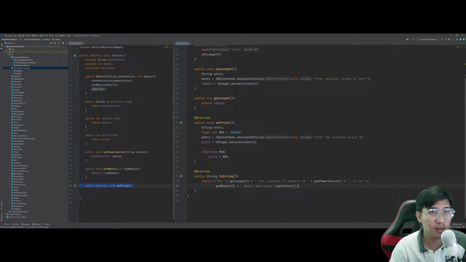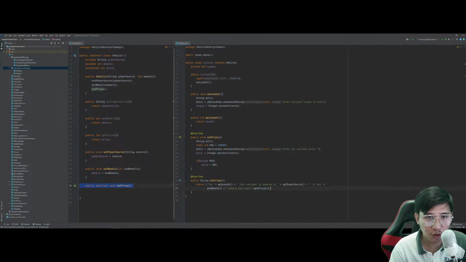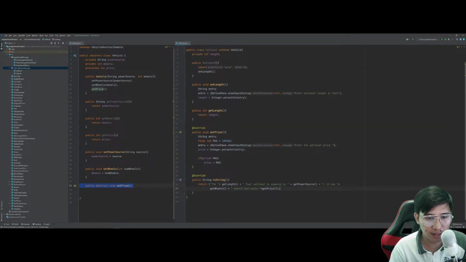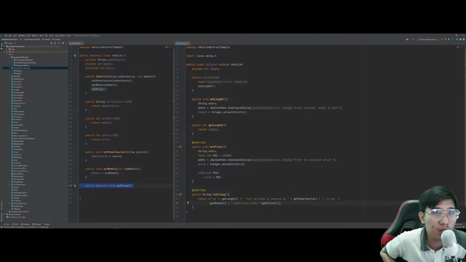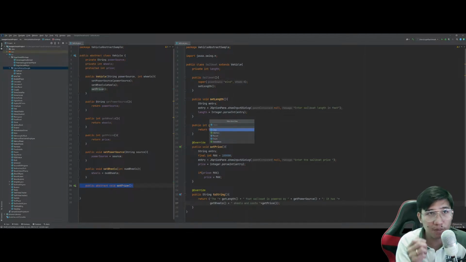Yan. So, gumagana na ba to? Hindi pa kasi wala pa tayong main method. So, gawa pa tayo ng isa, no? Okay na to eh. So far, so good na tayo dito sa may Sailboat class natin. So, let's create another class here in which we will be extending itong abstract class natin na Vehicle ulit. We will be descending from this one and we will create another class. So, this time, create tayo dito ng class, I'll name that as Bicycle.